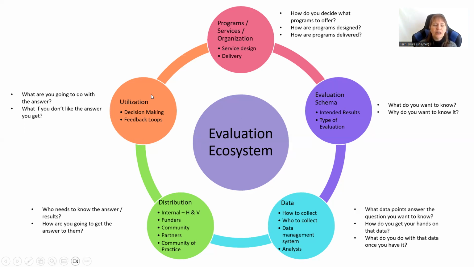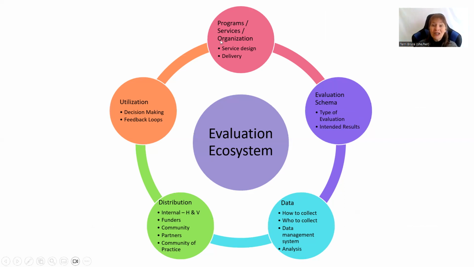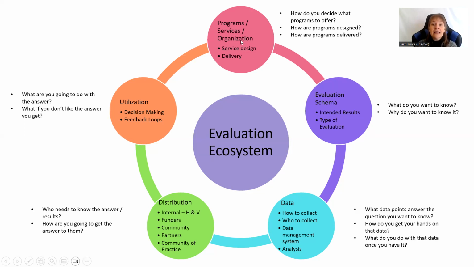And then utilization. If you're just distributing it as okay, here's the data, then you're not implementing that into a feedback loop where decisions are being made based on your data. And that includes internally and externally. So internally, are you using your results about the efficiency of your programs or the outcomes that they are or are not achieving to make changes to the program design and make the programs better, and cut programs, add programs, expand programs? But then also about the whole process of evaluating.